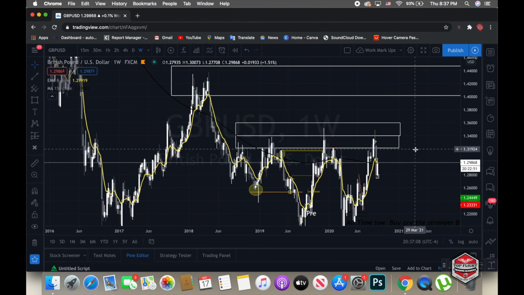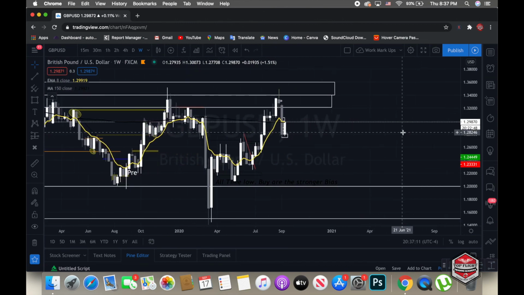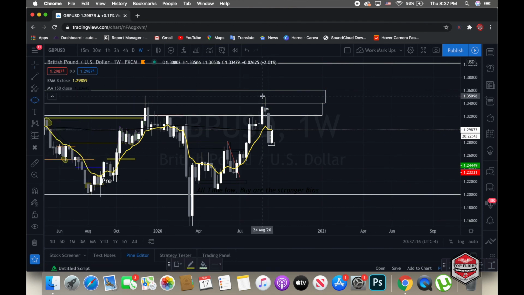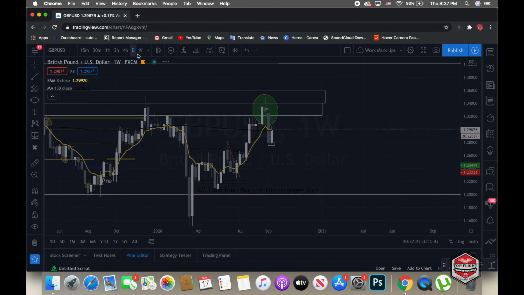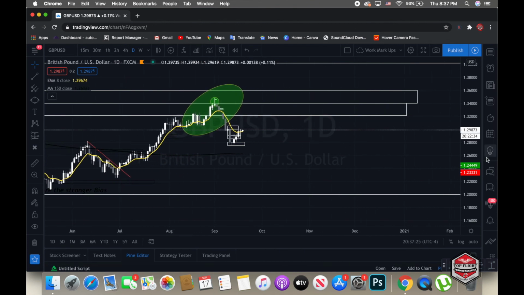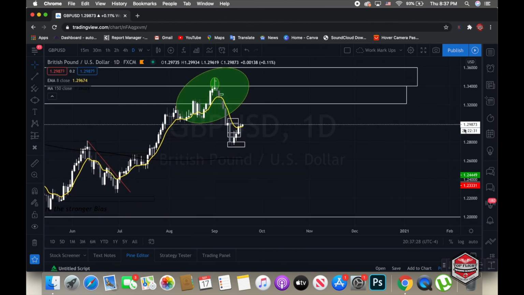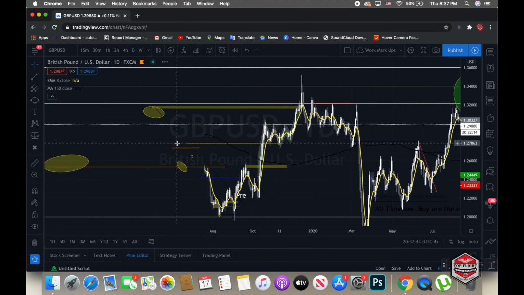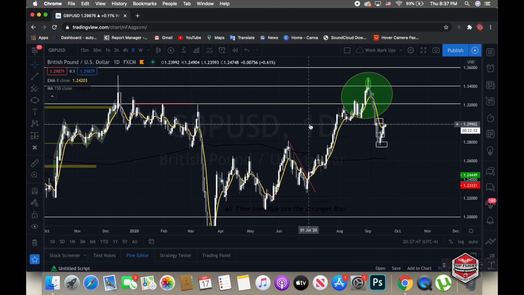Okay. So I'm going to zoom in on what happened here to give you guys an example of what happens once price reaches a key level. I'm going to highlight this here, and then we're going to go down to the lower time frames like the daily. And guys, again, the best way to highlight an area is to use the ellipsis tool so you don't get lost, because you can easily get lost. Okay, so as you guys can see, once it came up to this weekly key level that it touched before, what happened? Just like all the other times, it got rejected.